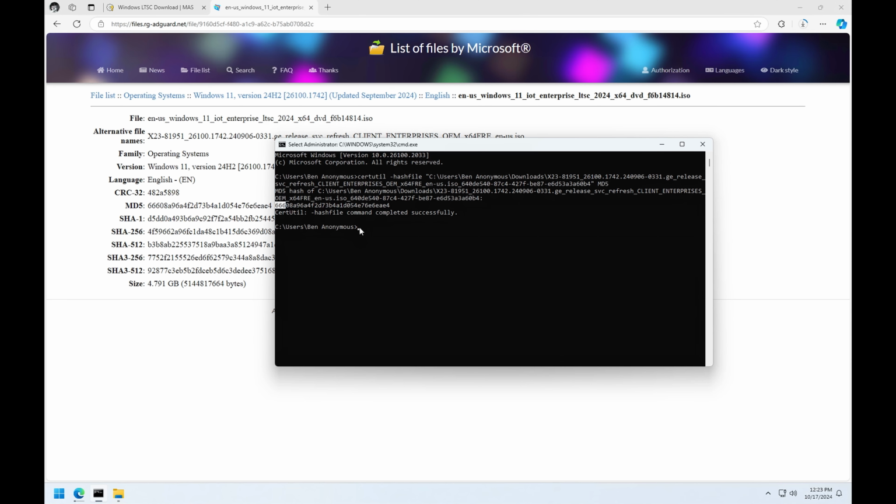Unless the developer for the file that you're actually downloading has stated why it has a different MD5 from a legit version. So let's say one that's pre-activated is going to be different. If it's a modified version of Windows, it's going to be different. But because we're taking an official OEM copy of Windows and we're activating it ourselves, it should be the actual copy from Microsoft directly, which right here it is 100% confirmed that the file downloaded from Massgrave through the direct link to Microsoft is coming up with the exact file that it should be. There's nothing wrong. This is a legit copy.